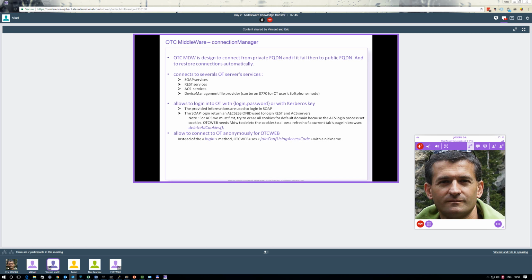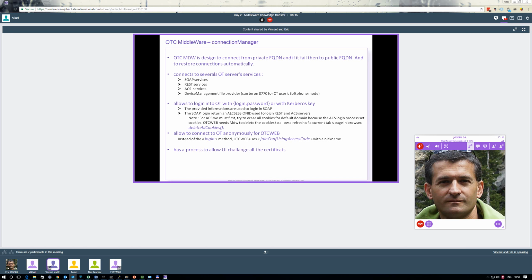So instead of the login method for the OTC web, we use join conf using access code. We use the vanity and the nickname which is provided by the user. After that, we can go deeper into the login process.